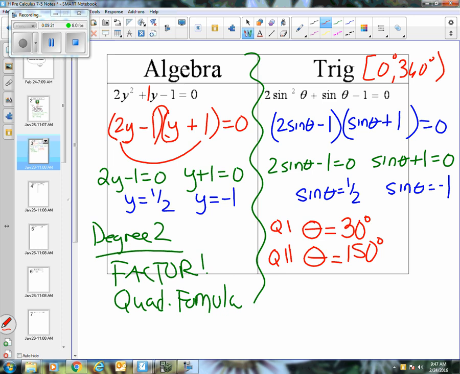When is sine equal to -1? Same idea. That's happening at 270, and that's the only location, just at 270. Now, again, I limited you to 0 to 360. If I just said principal values, how would my answer be different? Well, on the first one, sine is a half, I would only have the 30-degree answer, because that would be the one principal value. On the other one, I would only have one value as well. It'd look a little bit different.